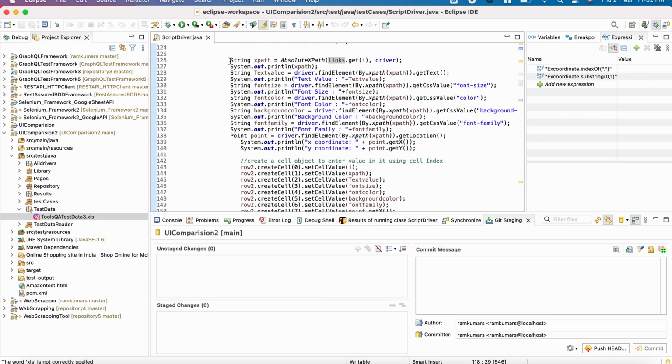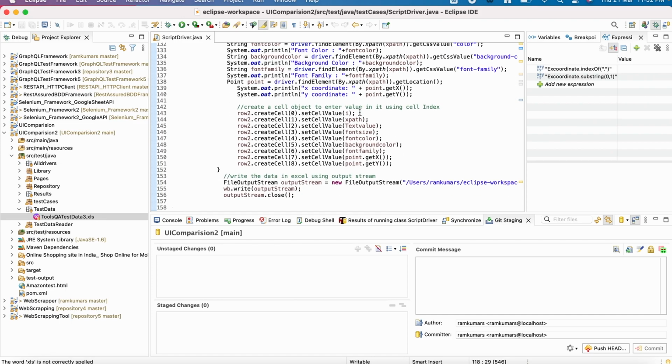Once we get that XPath, it is passed and we collect the attributes. The attributes may be text, font size, color, background color, font family, X and Y position. All the values are written in Excel. These are the attributes and XPath we have collected from the first page.